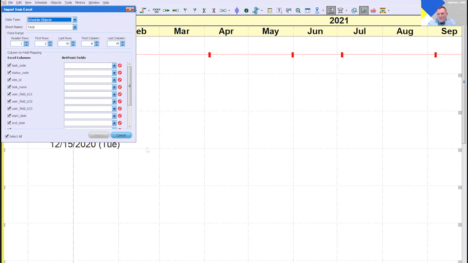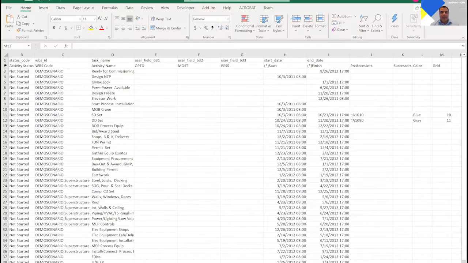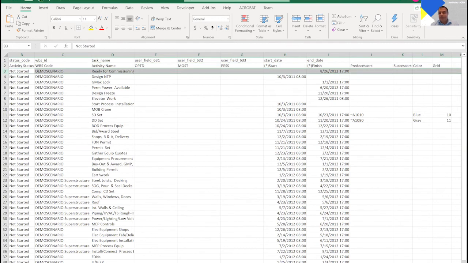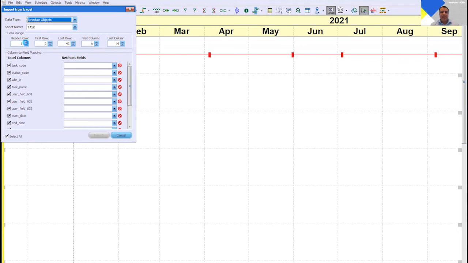Yeah. So over here, I know all of my headers are actually in row 2. That tells me what fields they are in, and my actual data starts from row 3. So I do exactly that. I tell it that my header row is row 2. It updates what columns you have, updates the first row to be the next one. It automatically managed to see which things it can map. So like activity ID automatically mapped to ID, activity name automatically mapped to description.